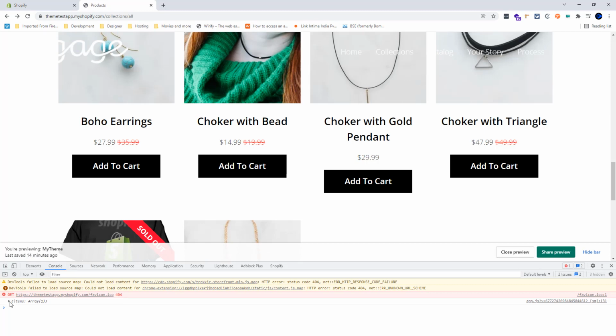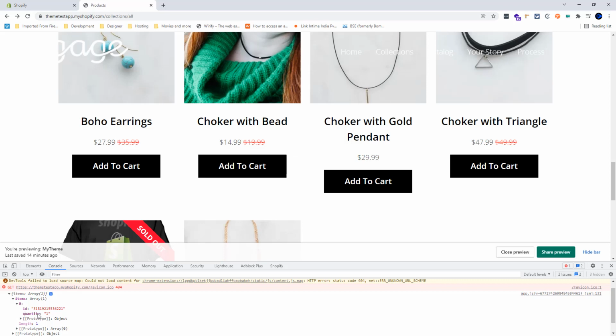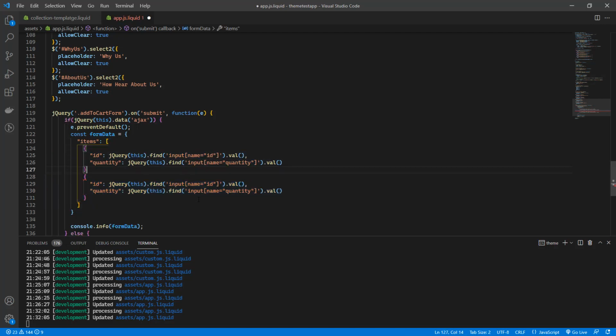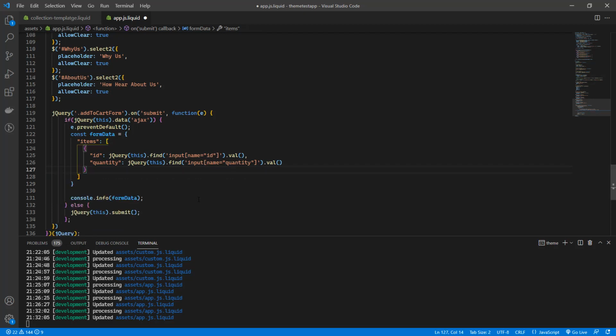In our console we got one object, items. In items, first is our id, second is quantity. So if we want multiple items, let me show this one also. We can do it by this. So this will be our second value in our cart. We can save this one.